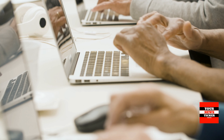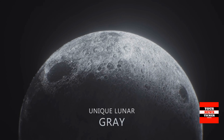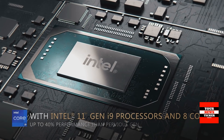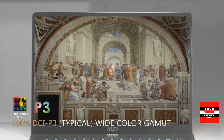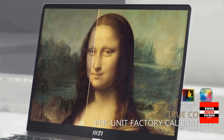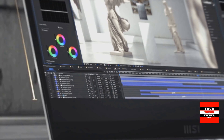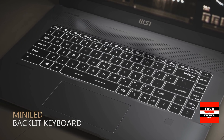Top 3 Creative Laptops from the RTX Studio Family. The MSI Creator Z16 is a sleek laptop in a metal case just 15.9mm thick, featuring a critically acclaimed 16-inch True Pixel display with high QHD+ resolution, 100% DCI-P3 color gamut coverage, and accurate color reproduction. Inside: an 8-core Intel Core i7-11800H processor up to 4.6GHz, 16GB of RAM, a 512GB SSD, and a GeForce RTX 3060 with 6GB of video memory.